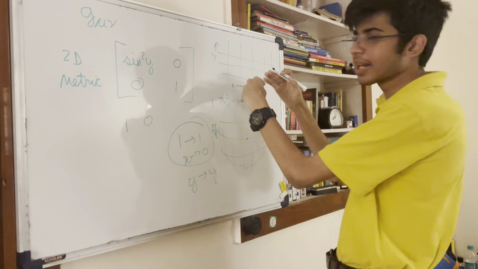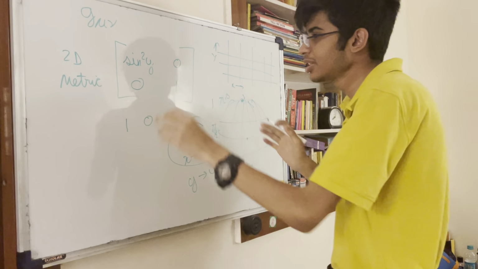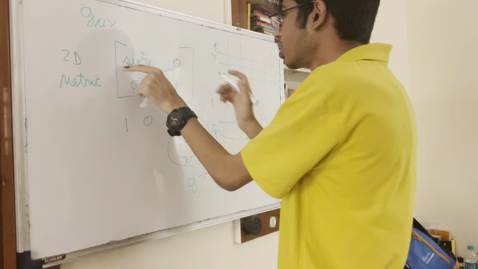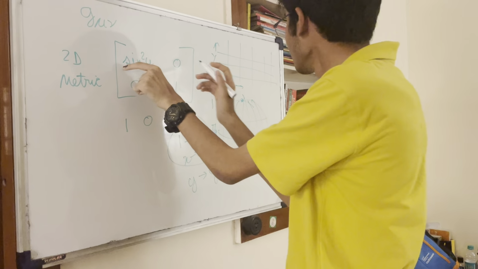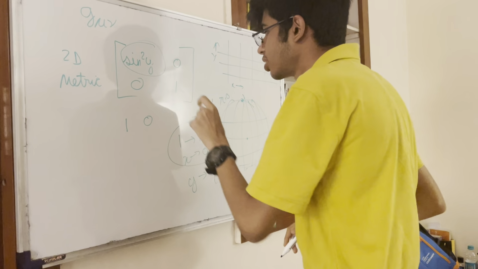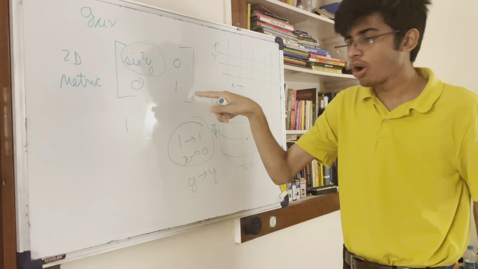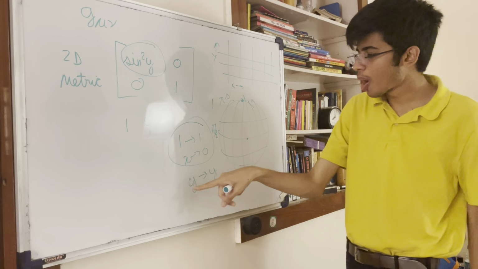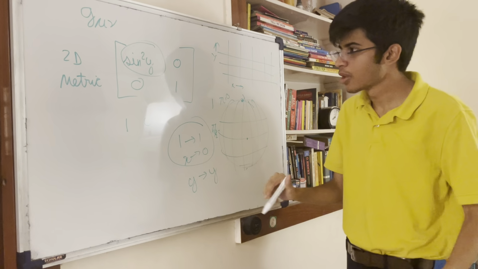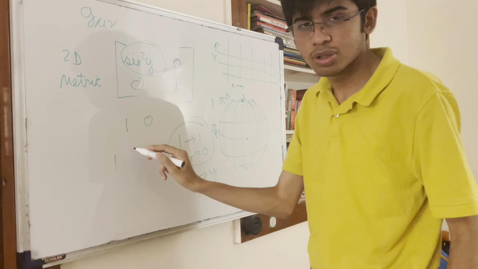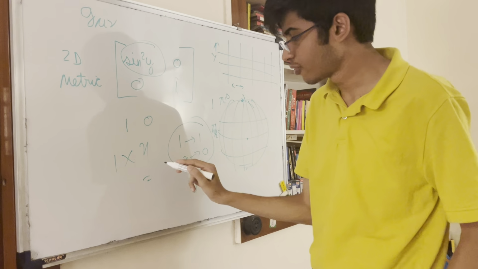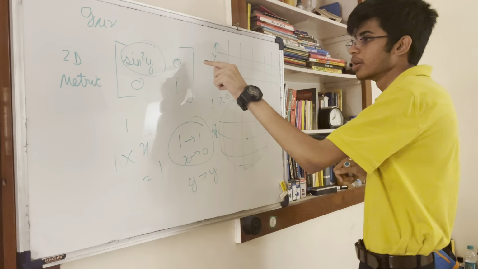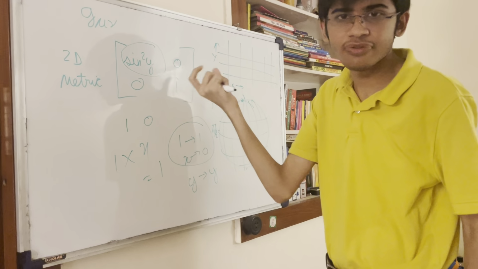So it will contract onto one point. So this is a 2D metric. The first term changes the x part. What does this term do? This term talks about how the y part changes. And as I said, the y part doesn't really change. It stays the same, so this will be 1, because anything times 1 is itself. So this is 1. This represents the change of angles.